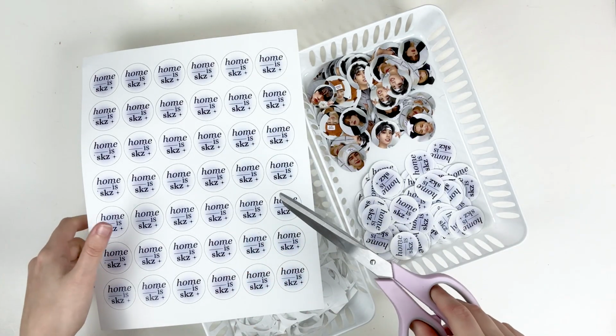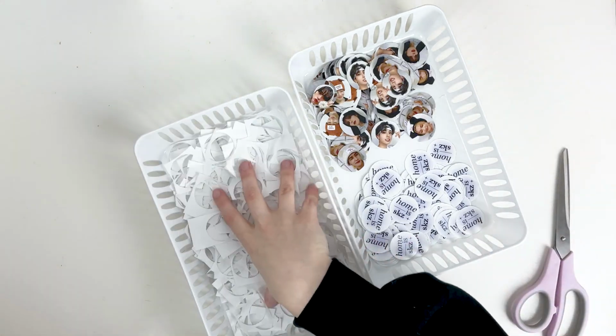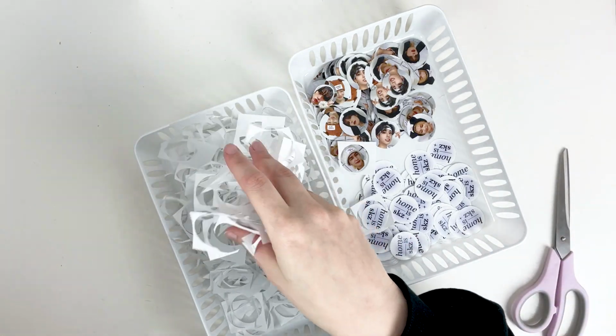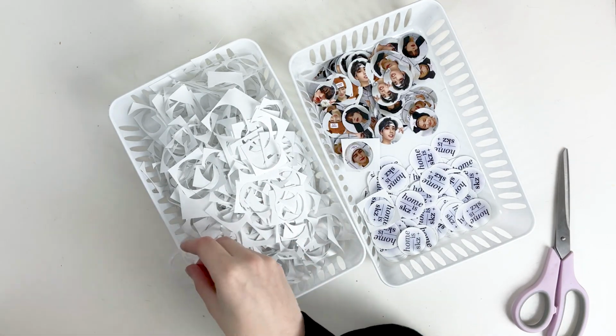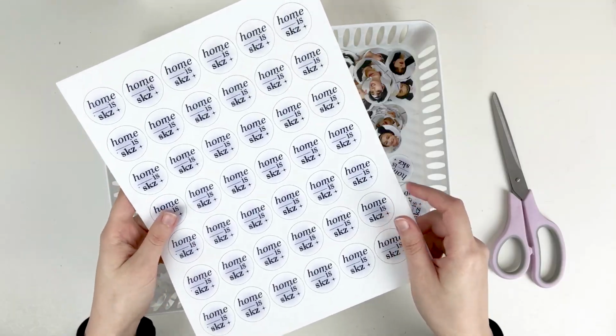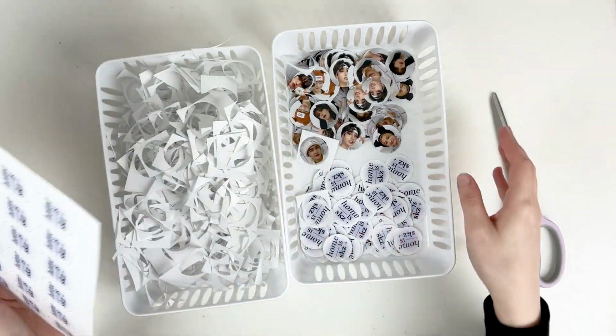This is the last stretch. This is all I have left. As you can see, here's all the hard work of my labor right here. I saved all of the scraps. I'm gonna go ahead and get cutting the rest of these.